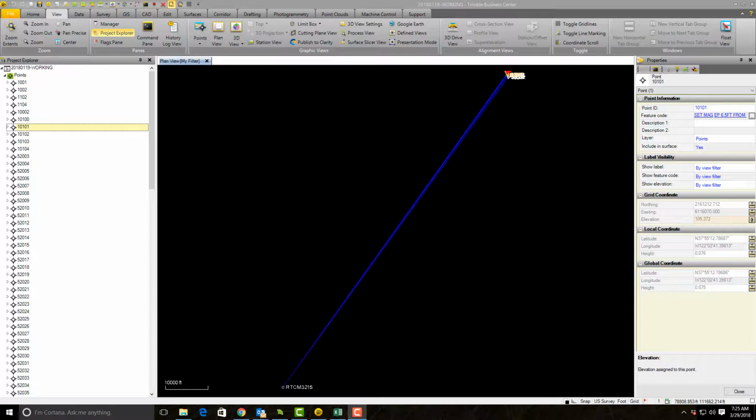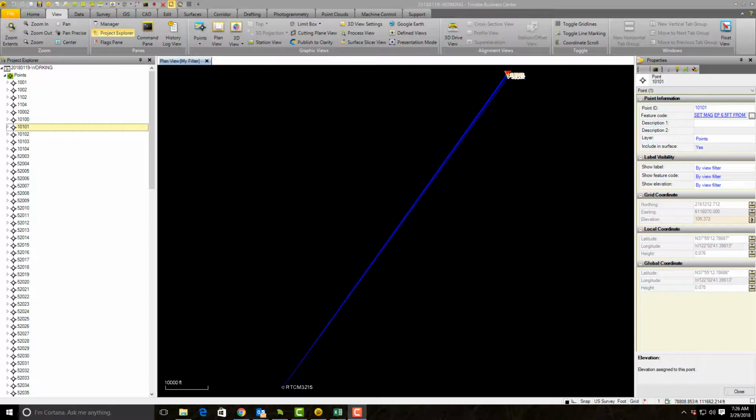But there are times when you will also need to do a rotation of your data. And you can do that sometimes in TBC if you're dealing with total station data, because you can do that by manipulating the coordinates of your backsite on some of your setups. If you're dealing with GPS data, it's a little more difficult to achieve that rotation. So sometimes you have to do that in AutoCAD. You have to do the translation and rotation in AutoCAD.